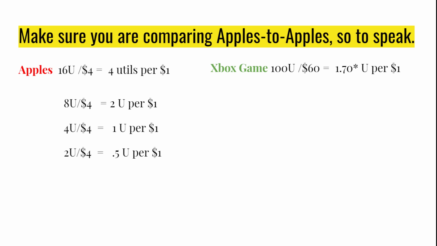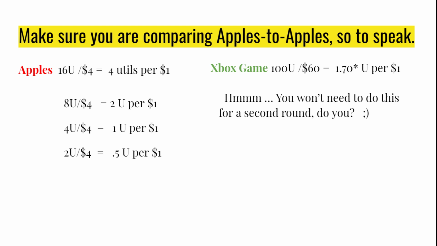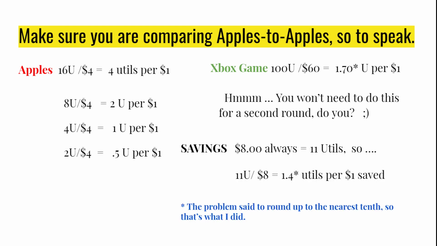Now, if you recall in the setup, it said that you're going to round to the nearest tenth, so we're going to make this 1.7 utils per dollar. Okay, it also said that we could run into diminishing returns, but if you think about it mathematically, we don't have to worry about accounting for the second game, because if we were to buy 2 games, then Anna would be well over her budget of $105. So even if we buy the first game, we're never going to be able to afford the second one.